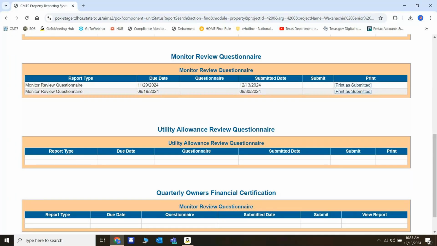And what if the employee that lives on site was also qualified as a household? They are not an exempt unit. They qualified to live there. Would they answer no to that, or would they still answer yes? They would answer no to that because that would be not an exempt unit. We're only looking for your exempt units in that one.